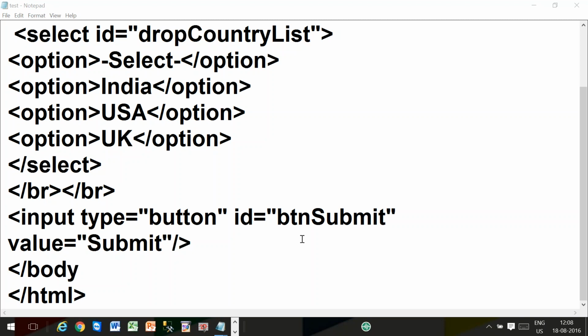What is this? When will you go exactly with a radio button, and when with a drop down list? Whenever you have two options, you go for a radio button. But when you have more than two options, like gender, male or female, married or unmarried, you can go with a radio button. But when you have multiple options, like select your country, where 160 plus countries are there, you can go with radio buttons also. But if you display 160 radio buttons in your web page, the entire page will display only radio buttons. So it will occupy more design space. So better to go with which control? Drop down.